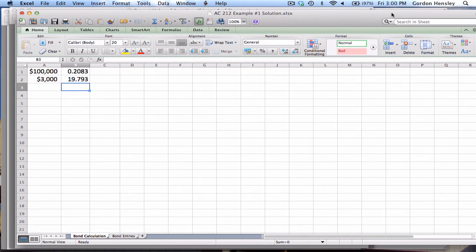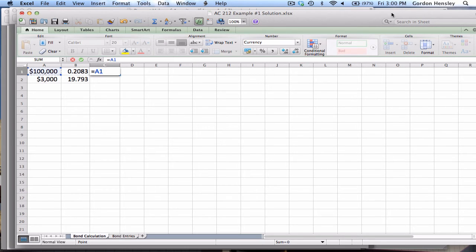So that gives me my two factors in terms of the actual present value factors. That's actually the hardest thing about this problem, because it's so easy to accidentally use the wrong table or look in the wrong area. Once you get these numbers, the rest of it's pretty easy.